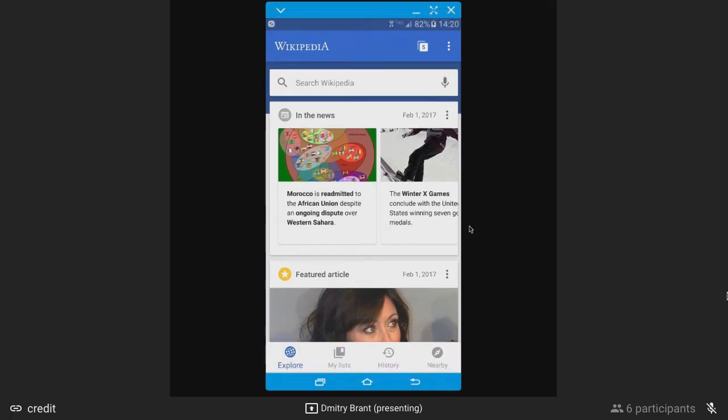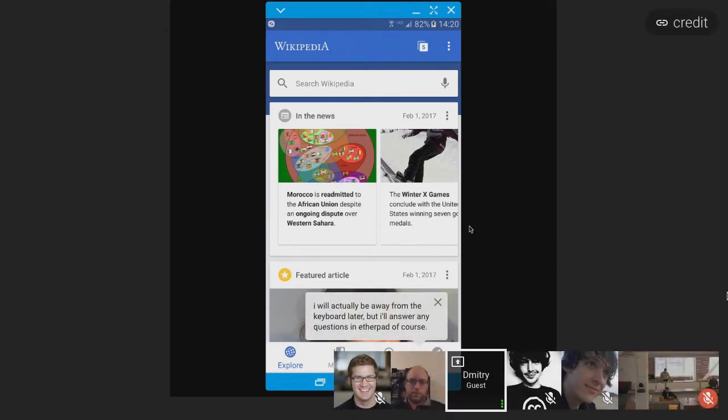Right, so hey everyone. You're looking at our Wikipedia Android app now, but I need to give a little preface to this. I'm sure a lot of you are familiar with Kiwix, which is probably one of the better known ways of browsing Wikipedia fully offline. The way Kiwix does it is by making you download a full collection of articles so you have it locally on your device. It's called a zim file, and it's a single file that's a dump of the HTML of the articles and the images that go along with the articles too.